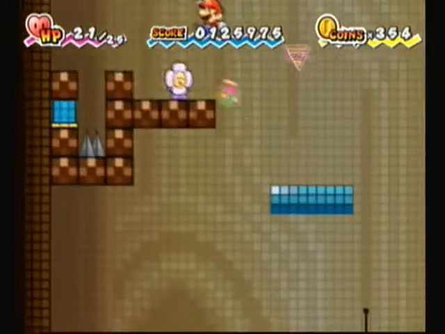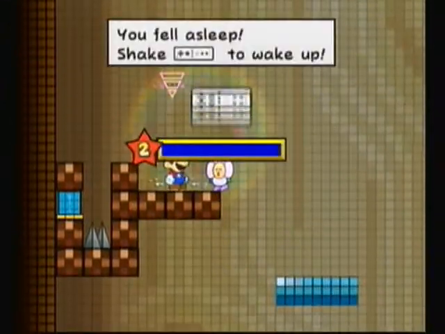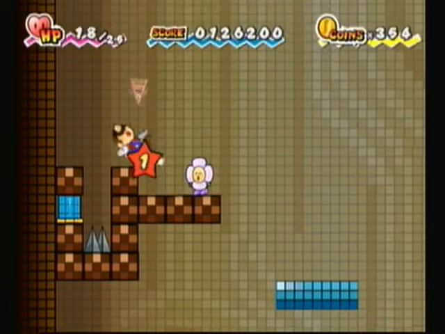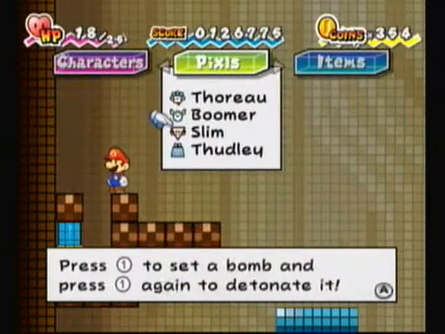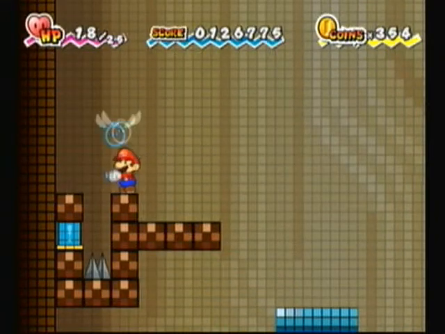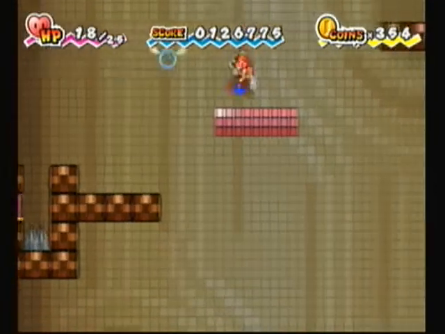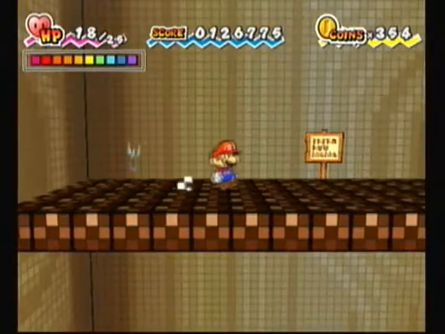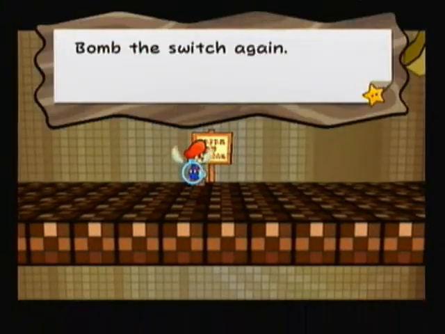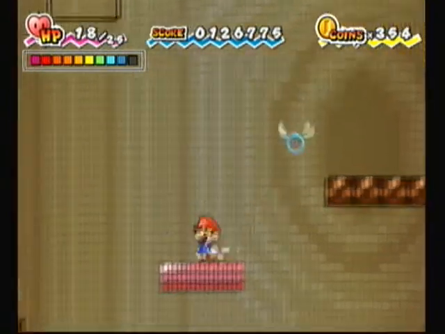Moving onward. I have things to kill! Okay. That did not work out too well, actually. Speaking gibberish. It's basically my native tongue. Ooh, sign. Hi there, sign. Bomb the switch again! Yes. Thank you for that note.